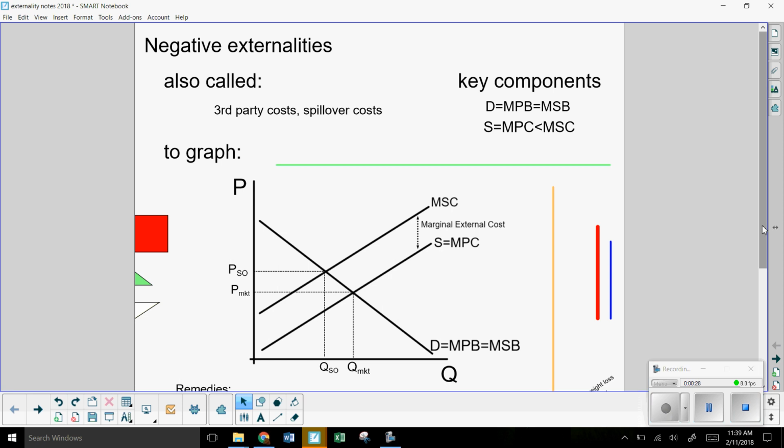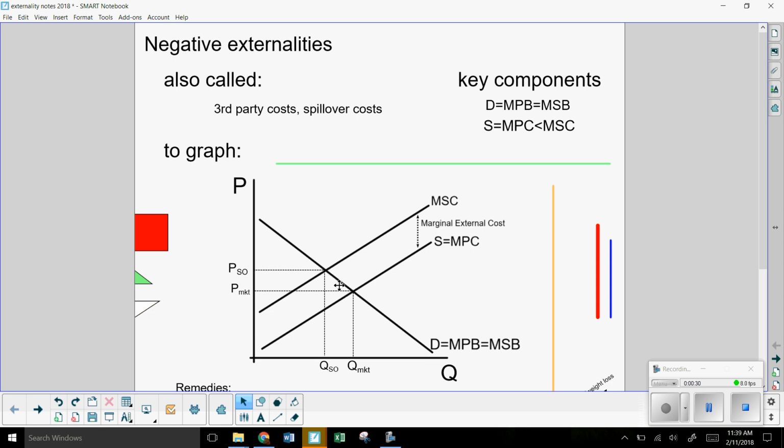First, let's take a look at our negative externality picture. Hopefully this is one you're familiar with, how to set it up. And at the market output, there are some basic areas like consumer surplus, producer surplus, and the area of total external cost. That's the amount of nastiness that is borne by other people who are neither the producer nor the consumer. And if you're not familiar with how that graph got set up, then you might check the first part of the screencast for this unit.